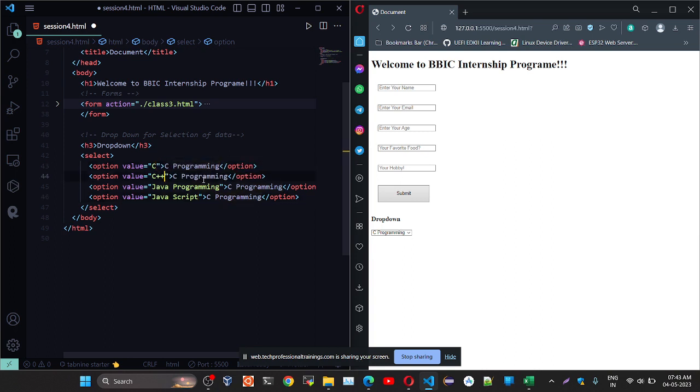The value will be C++, and here it will be JavaScript. Now you can see it came as a sort of drop down, right?